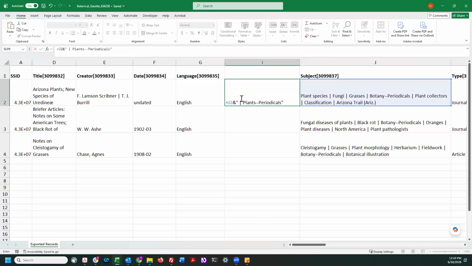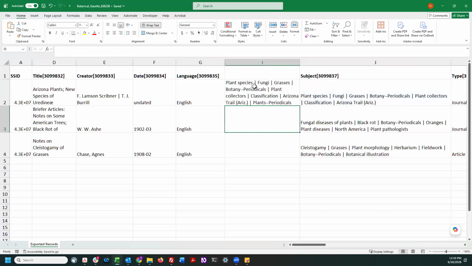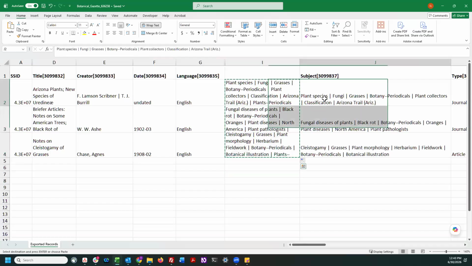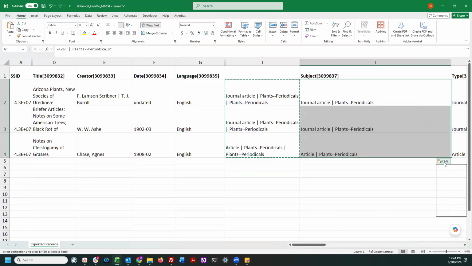So I'm adding this term as well. And what this does is it takes whatever text is already in here and then appends this new text to it. And then I can just drag this down so that that term has been added to all of these records. And what I'll just do is copy this and then paste it as a value.